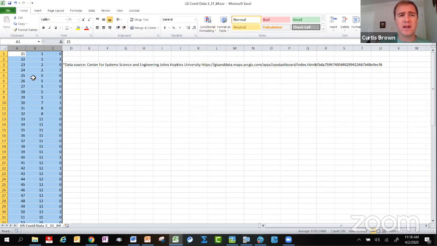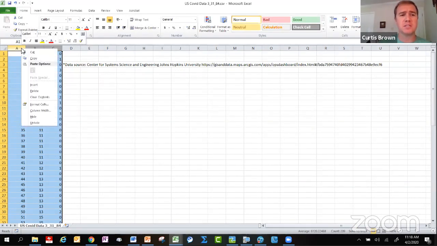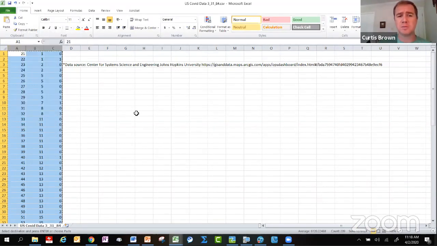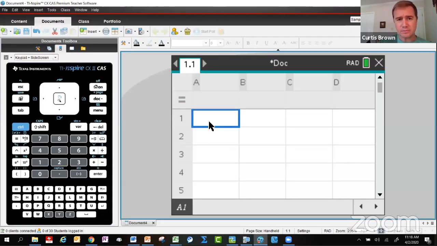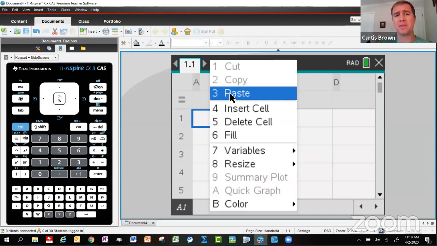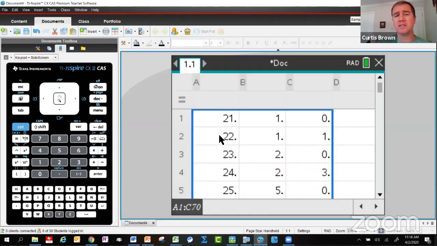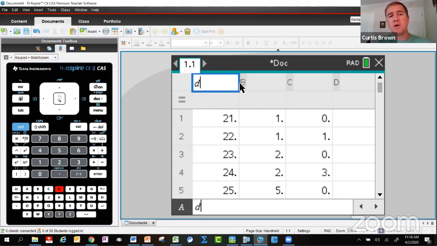So I'm going to grab each of those three columns, and in this Excel CSV file, I'm going to just do a copy and paste of those three columns. I'm going to copy them by right clicking, and I'm going to go over here to my software, and just drop that data in right away. And you can see that's a pretty quick way to get data in that I can start using to model. So I know that this column was days, this column was cases, and this column was increases.